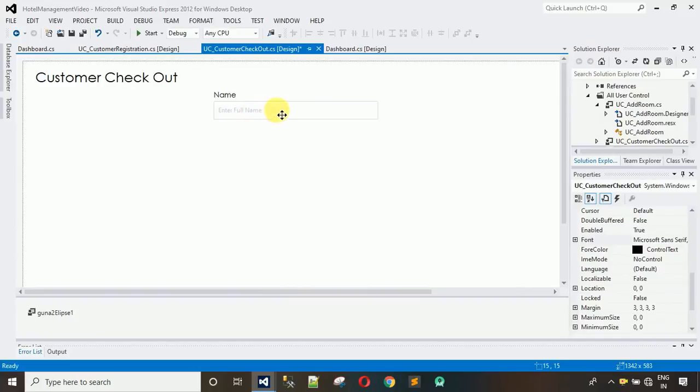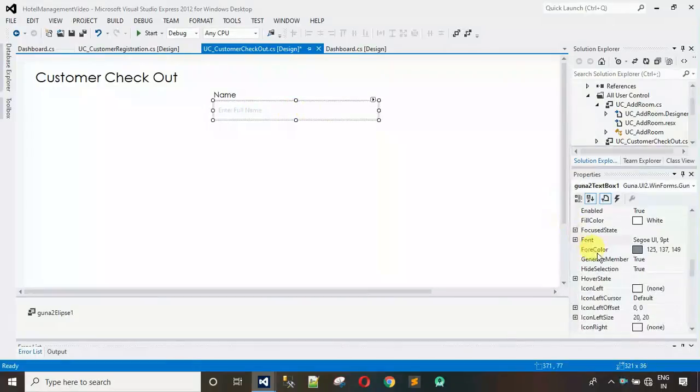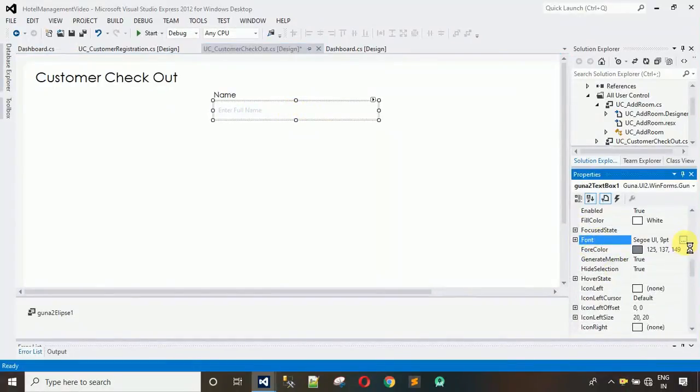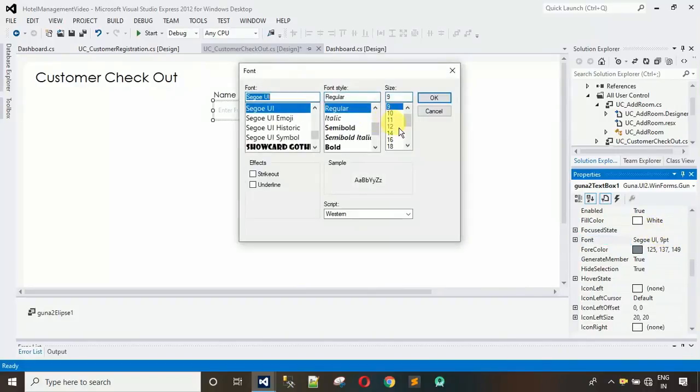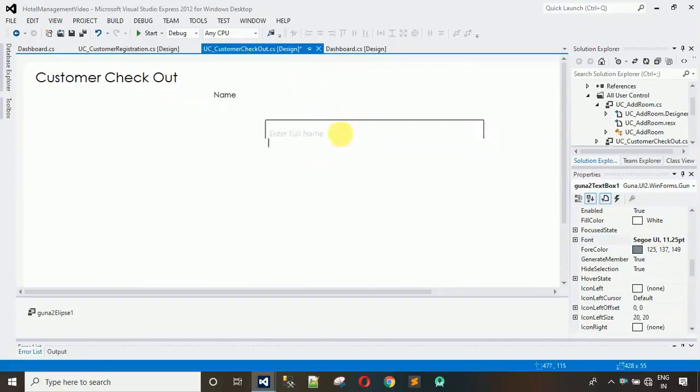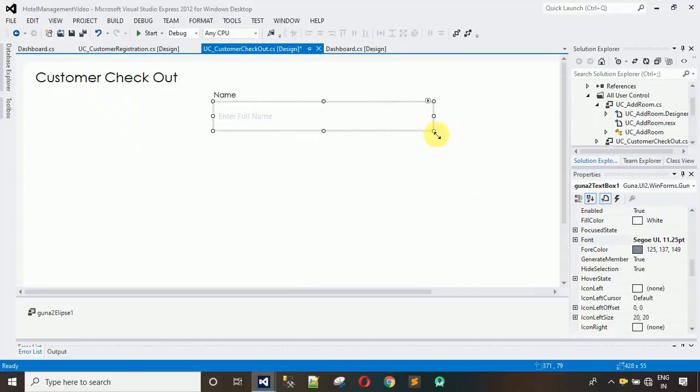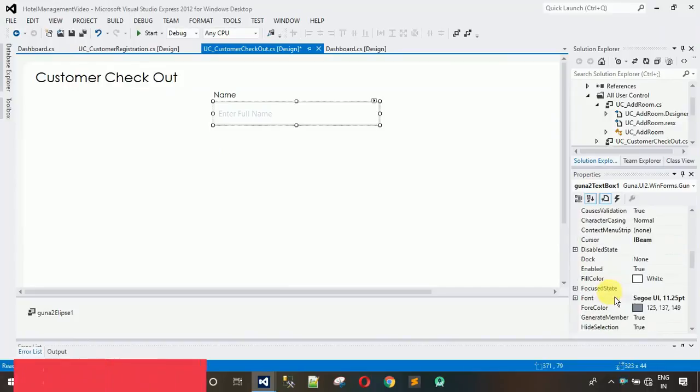And after this, what we have to do is we have to increase the font of this one. So just go to font, click on this. We have to change this one to 11. Okay, so size of this text box is also changed, so we have to decrease the size. And after this, we have to change the style of this one.